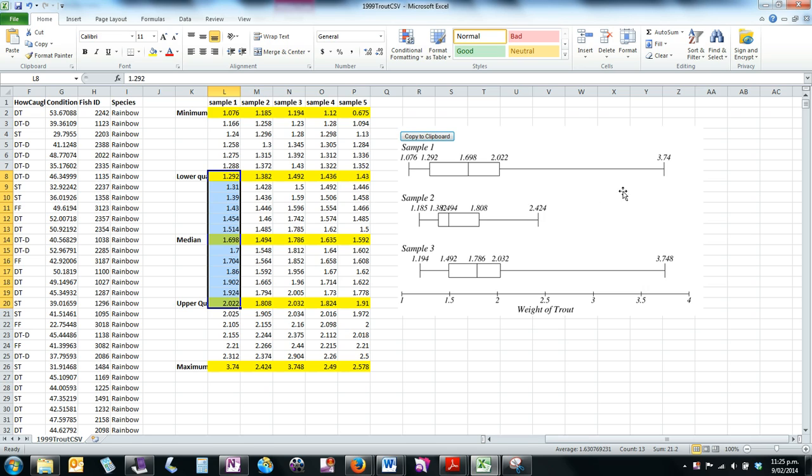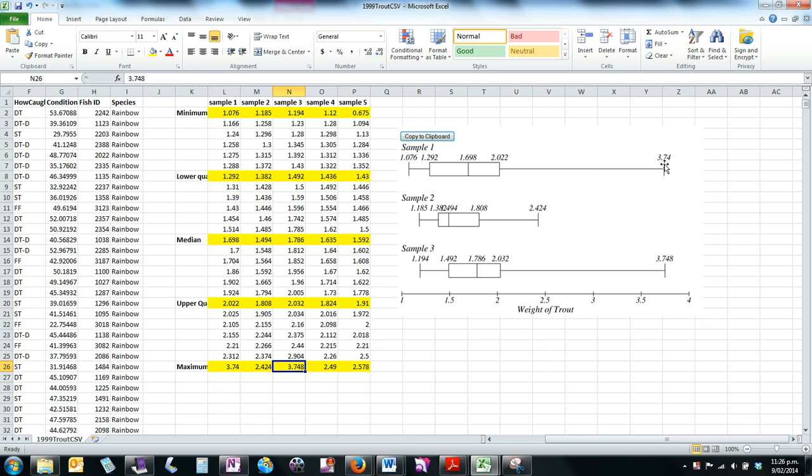We also notice that what we call the tails, because this is called a box and whisker, so this whisker or the end of the tails are kind of all over the place. But the thing to remember is what these mark is the very heaviest fish. The last heavy fish is the end of that tail. So that's why we've got these long tails. Okay, we're going to talk a little bit more about that.